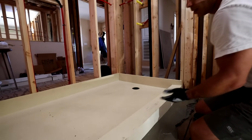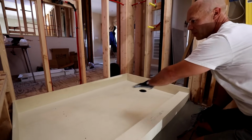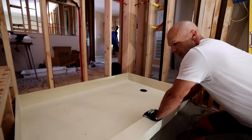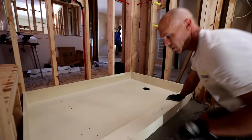Again, look how nice that is to have a pan that you just drop in. There's no corners to deal with, no potential leak points. The drain is integrated, and this is just awesome. I love this system. I really do.